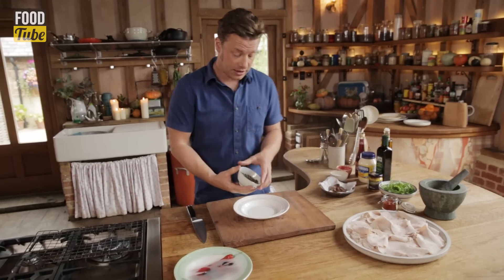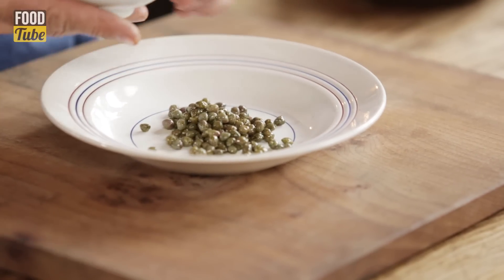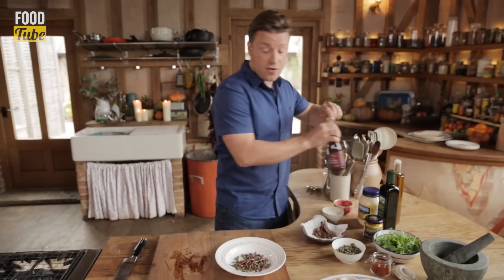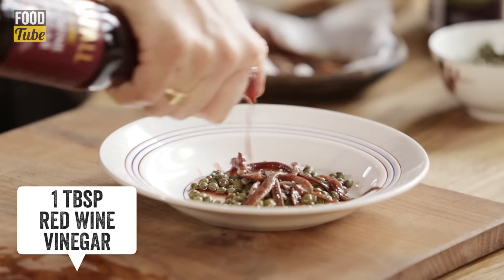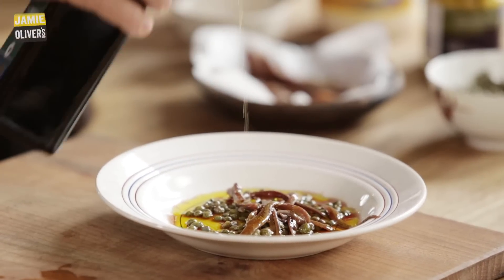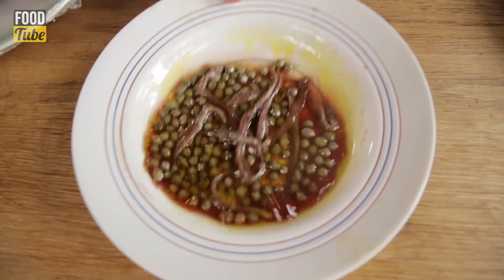To complement the chilies I've got capers — I love the small ones, they're super fragrant. I'm using four little fillets of anchovy. I'm just cutting these into little thin slivers and then I want to remove some of that salt. We're just going to add some really nice red wine vinegar and good oil, and that will really draw out the excess salt so you can start to taste everything. Give that a little shake around.